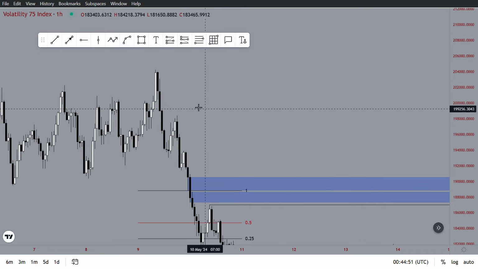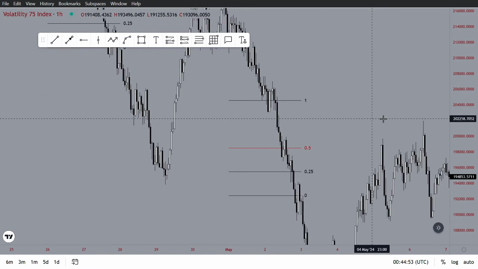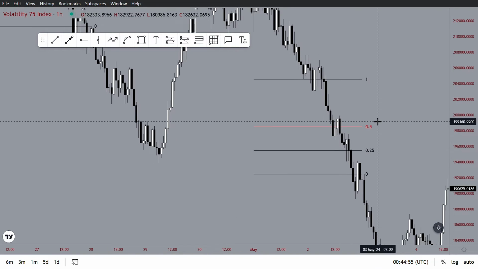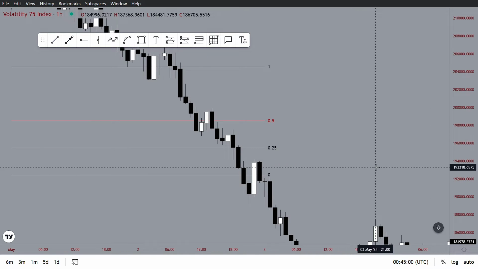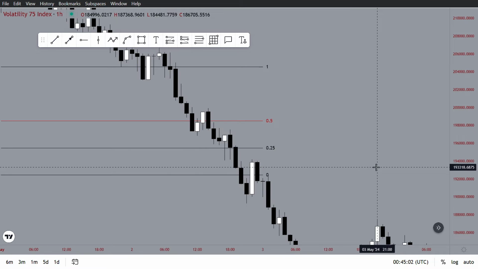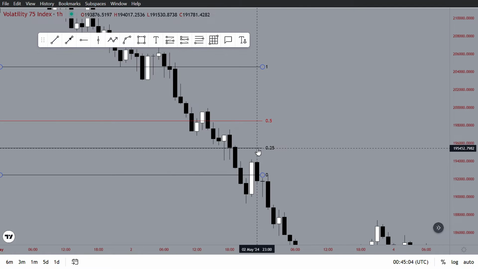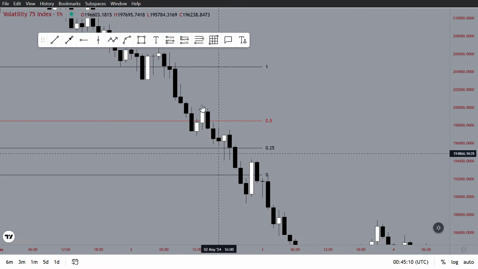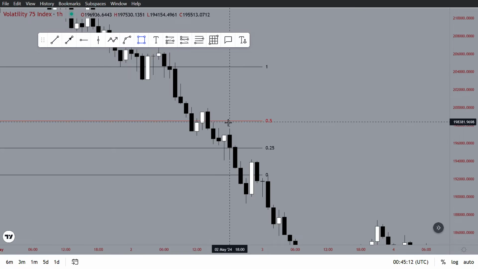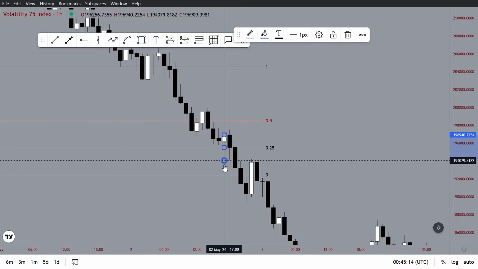Now let's go to the next daily fair value gap I marked here, and we're looking into it on the 1 hour time frame to look for 1 hour fresh levels that were not tested. So above 25%, we start looking for our zones. So we have this bearish order block above 25% of the zone, but it was tested. Let's see that order block.